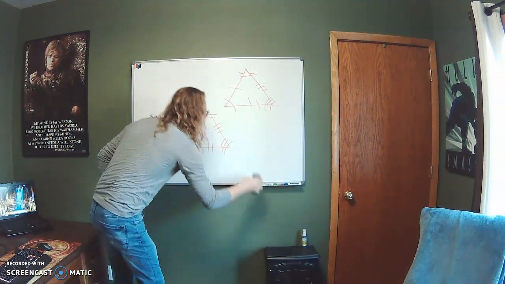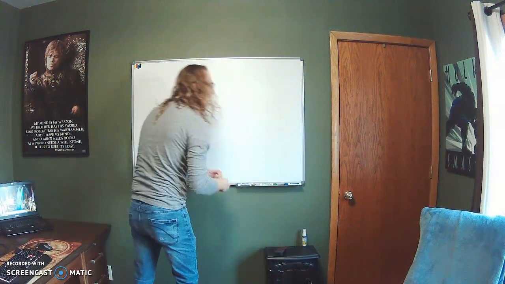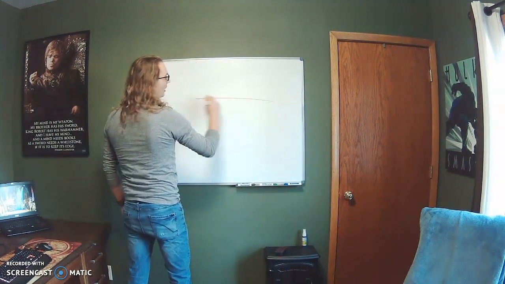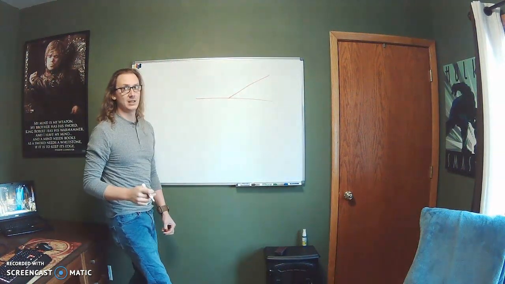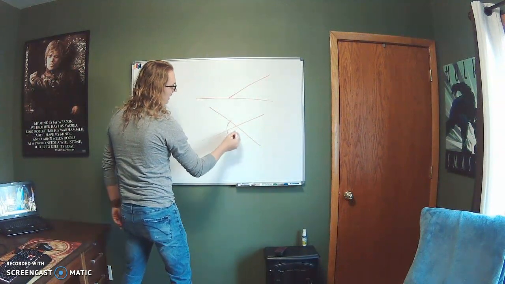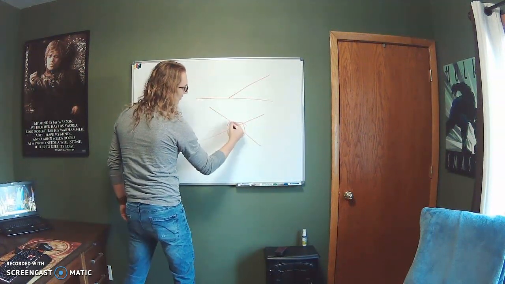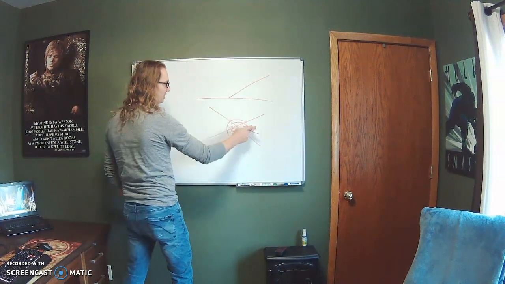The last thing that I want to talk about really quickly are vertical and linear angles. Remember that if you have a line, you have 180 degrees, so that these two angles will add up to equal 180 degrees. If I have vertical angles, angles on the opposite sides of the vertical angles are congruent, so these two are congruent and these two are congruent.